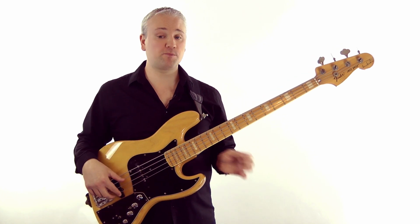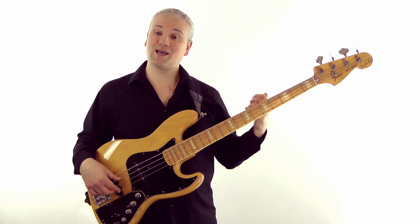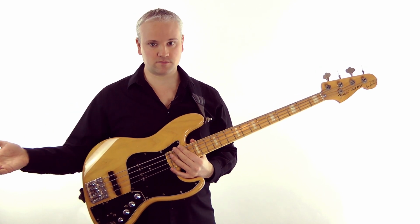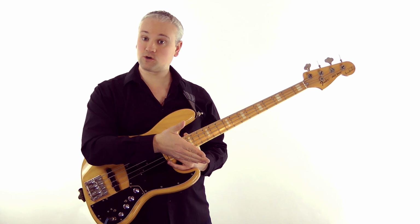So we'll start with the open G string. Now this is a really good string to tune first of all because it's a little higher than the others, so it's a little bit easier to hear. So here's the sample of the open G string. So that's what we're wanting to aim for.